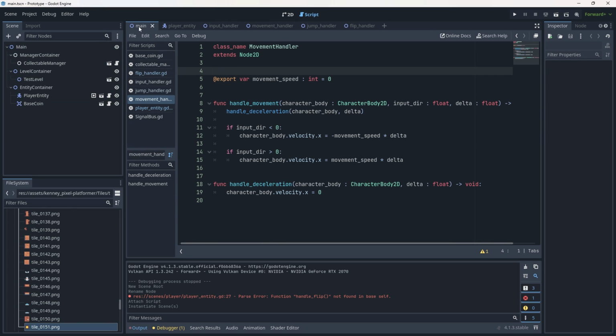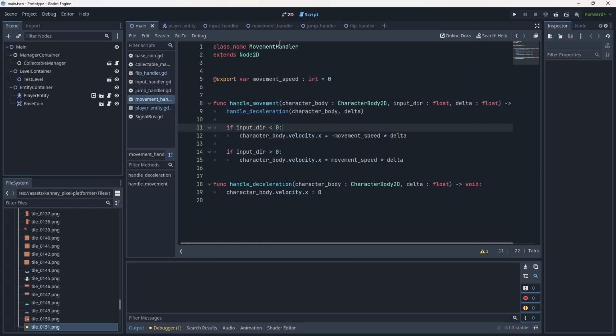OOP and handlers and component systems can be a little bit complex. I do have another video about the handler system, which might be a better explanation if this has been a bit too confusing. If it has, I suggest you go check that out. But that pretty much covers everything that I wanted to cover today. And using this, we're going to be able to move into enemies in the next video, which I'm really looking forward to. That's going to be a lot of fun.